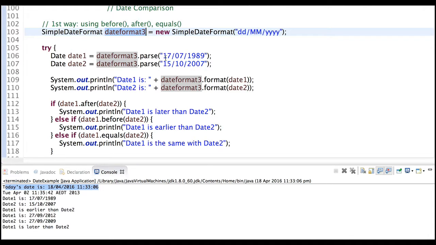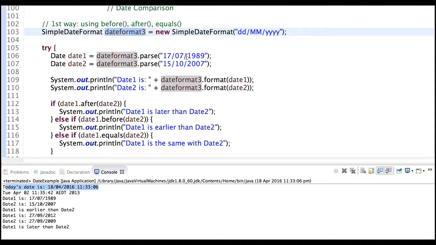First of all, we have got to check this date with dateFormat3, and we'll assign the value of the date that it comes up with from that, because that's just text at the moment. It's got to be turned into a date so we can do calculations with it and check and compare them.